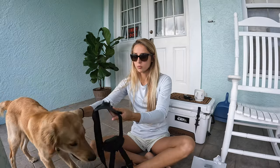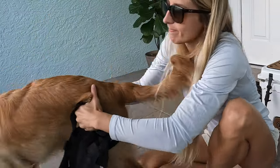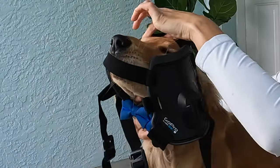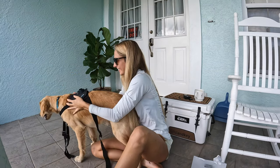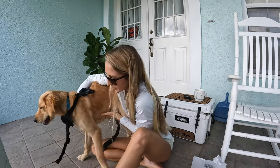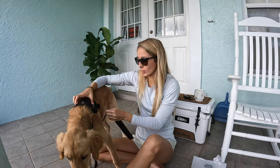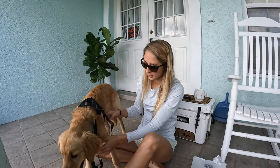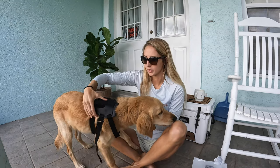Come here, Finley. Finley, come here. Are you hungry? That H word, hungry. He is definitely a teenager right now, guys. This is gonna be amazing. Come here. This actually fits him really well. Come on. It's one size fits all, because there was no sizes on these harnesses. All right, like that. Oh, I need to put the thing on.